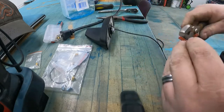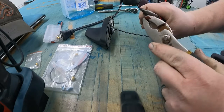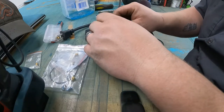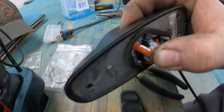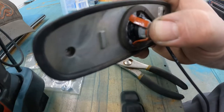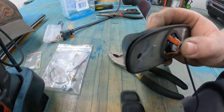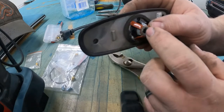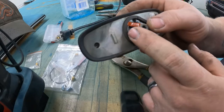So I'm just going to grab a hold of it again and bend it, and I'll keep checking it before I put it up in there. All right, that should work right there. I know you guys can't really focus in enough, but it's actually past the foam gasket. So that should give me some nice tension. When the bolt tightens up in here, it don't press on this. It kind of just uses this as a washer, and this kind of holds it. If that makes any sense. I don't know how to really explain it.